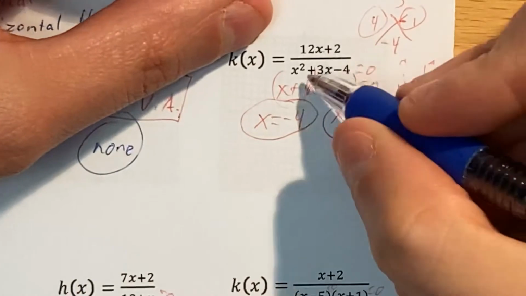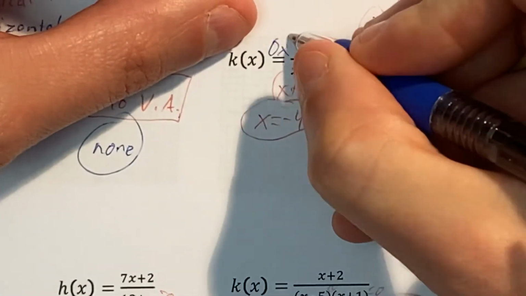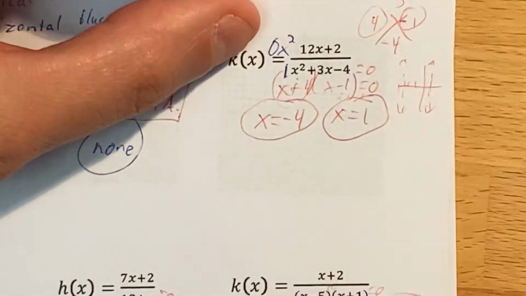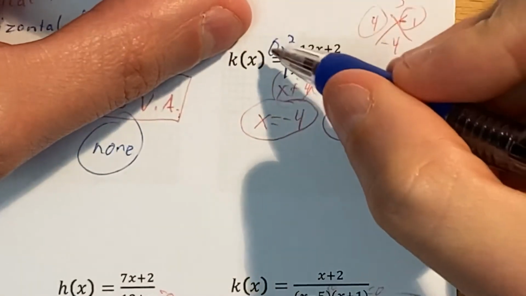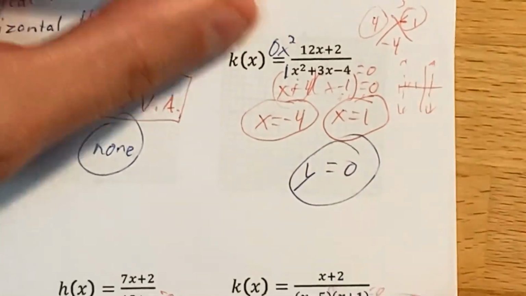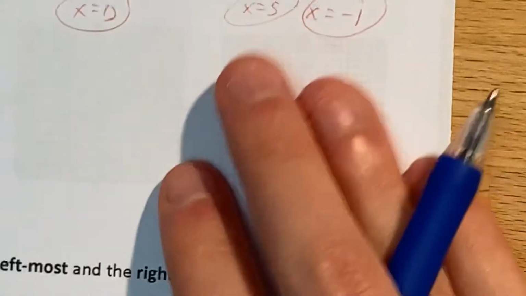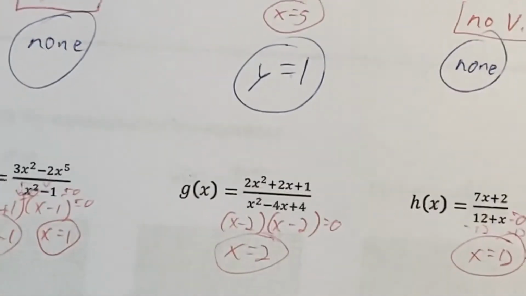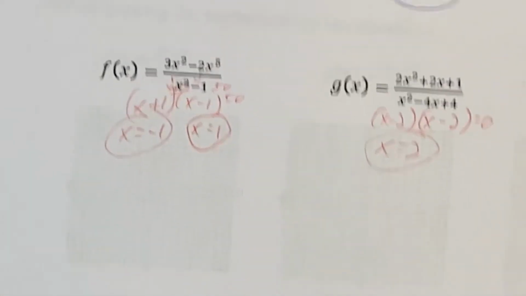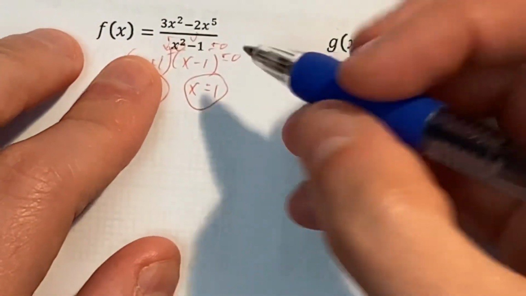Here, the biggest exponent is x squared. There's like a 0x squared on top to match it. So 0 over 1 is 0, so you get y equals 0. Or once again, the degree is bigger on bottom. If the degree is bigger on bottom, then it's y equals 0. So there you go. I'm a mathy person, that's why I keep explaining the matching thing. But you can always consult the chart if you want.